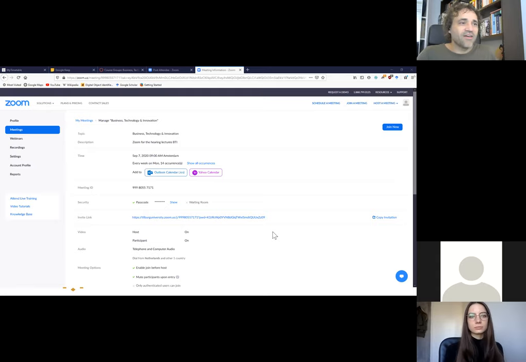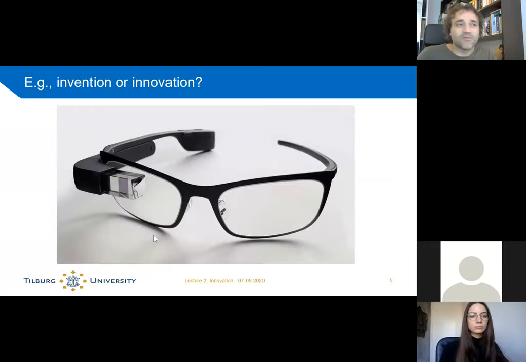Okay, so we get kind of two-thirds innovation, one-third invention. So more people think it's innovation than invention. And I already saw a few remarks in the chat. So innovation because they were on the market, invention because it didn't sell. But they did try to sell. Is selling a must-have part of an innovation? More about that in a minute. But the technology was installed elsewhere, military, etc.